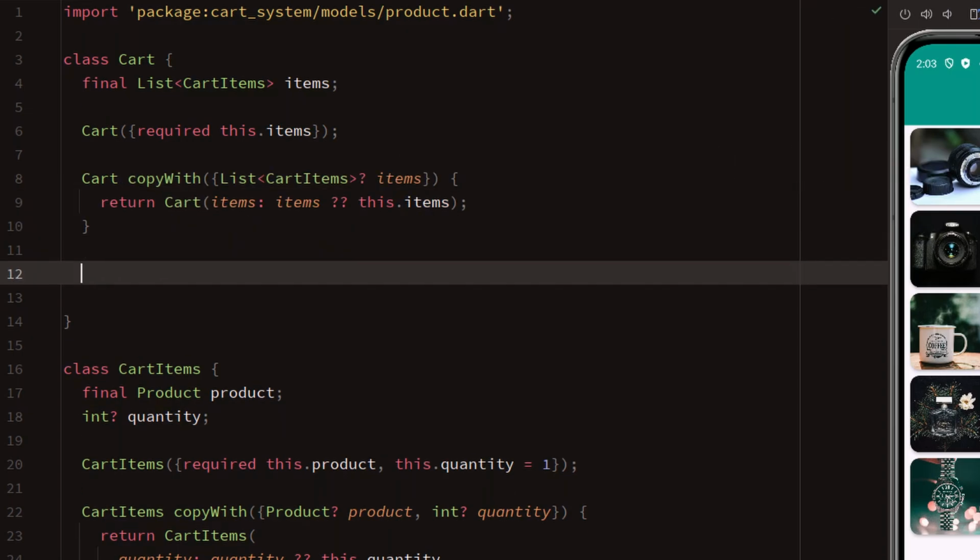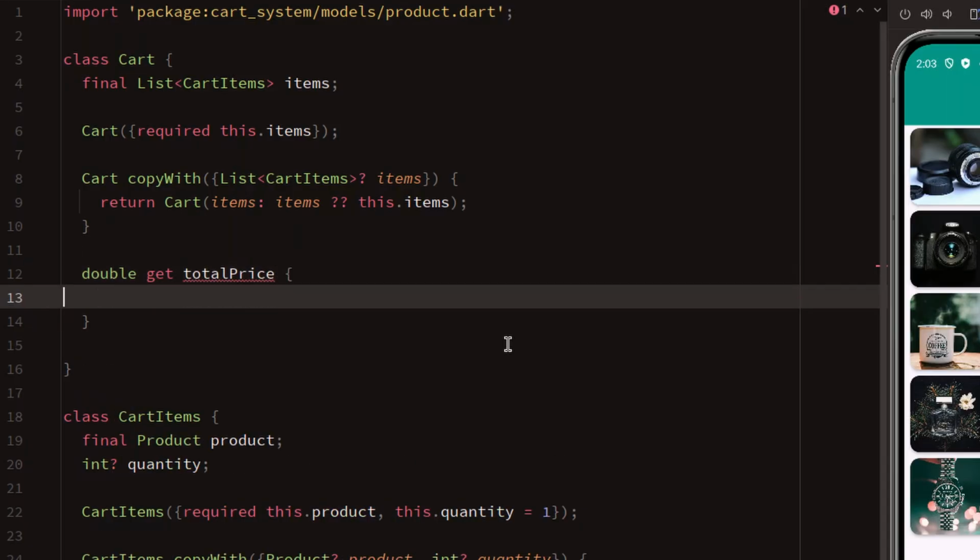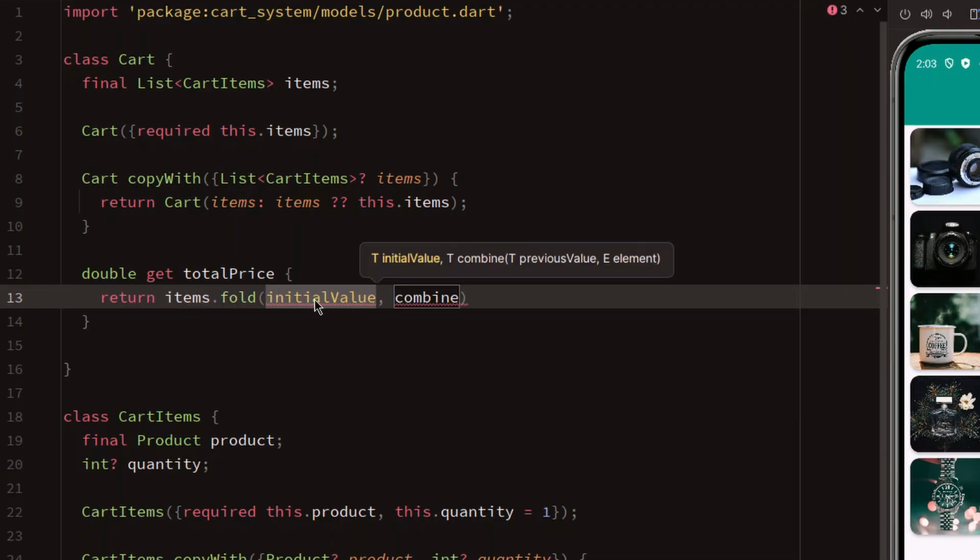And inside this we will also have another method to calculate the price for the entire cart. So we will say double get total price. Okay, and then we can say return items dot fold method here. As you can see, it takes an initial value and a combine value. Let's give it a type of double here.